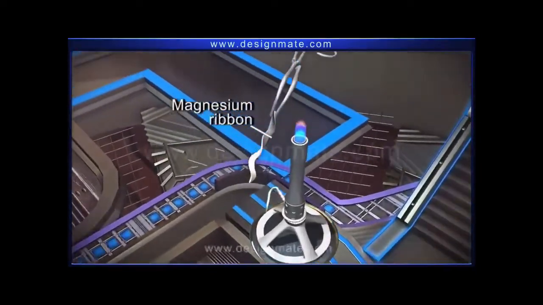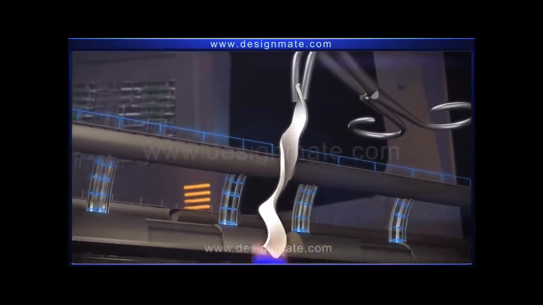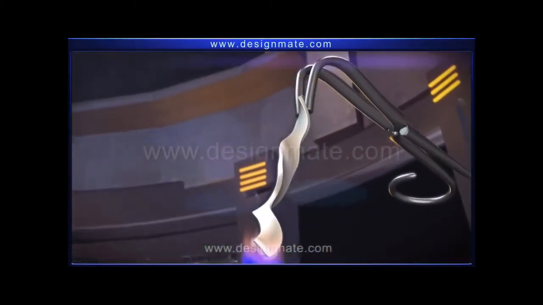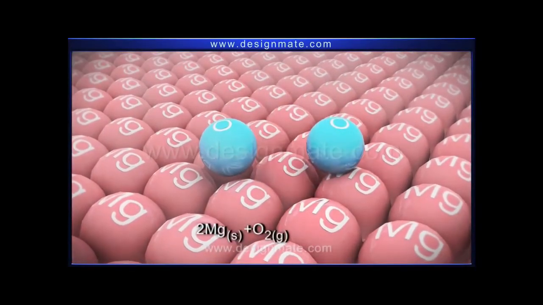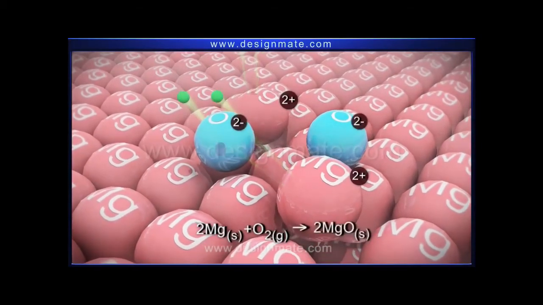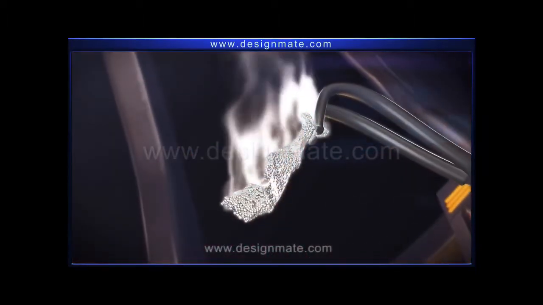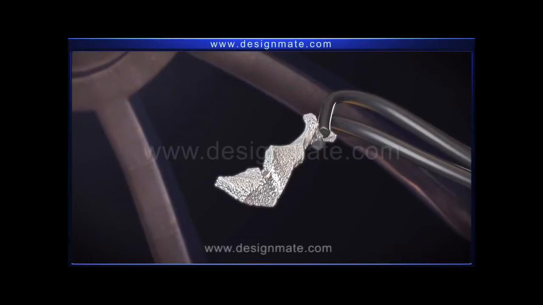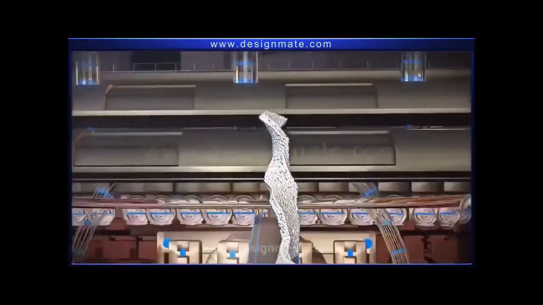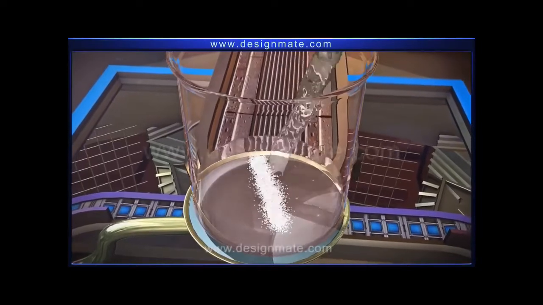Take a magnesium ribbon and burn it in air. It burns with a bright white light to produce magnesium oxide. Here, magnesium reacts with oxygen and forms magnesium oxide, which appears as a white residue. Collect this residue. Dissolve it in a small amount of water.